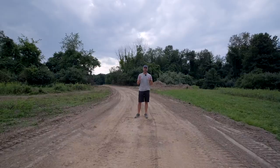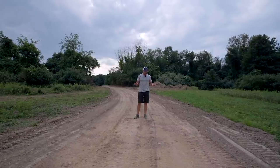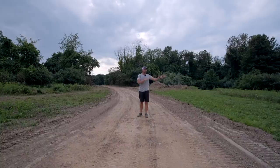So a couple other things besides just the tilling and scraping out some of this topsoil. Right about where I'm standing, we're gonna have to put a culvert in. It really drops down, the terrain does, and kind of slopes off into the woods. So this will be where one culvert goes in, and then we have to put another one up by the road as well. That's all that's gonna be required.